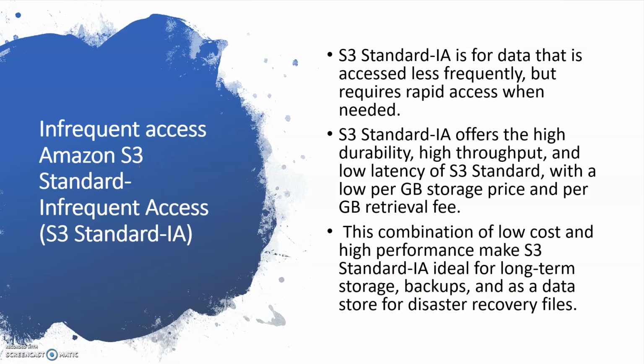By its name, it is clear: S3 Standard-Infrequent Access is for when you don't need your data frequently. So S3 Standard-IA is for data that is accessed less frequently. You don't need the data often, but when you need it, you require rapid access. S3 Standard-IA offers the high durability, high throughput and low latency of S3 Standard, with a low per-GB storage price and per-GB retrieval fee. This combination of low cost and high performance makes S3 Standard-IA ideal for long-term storage, backups, and data stored for disaster recovery files.